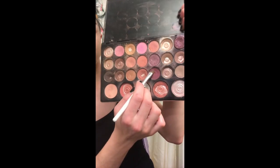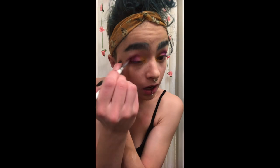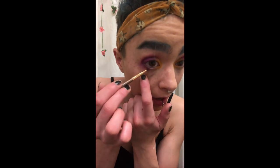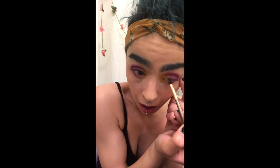So now that that color is pretty good and saturated, I'm gonna go in with another darker purple. I have this palette here. And I'm just gonna go into my crease with that brush like this. It's just to darken up my crease. And then I'm gonna go in with a little brush like that and the original bright purple color we used under my eye. I was just connecting it to the purple.